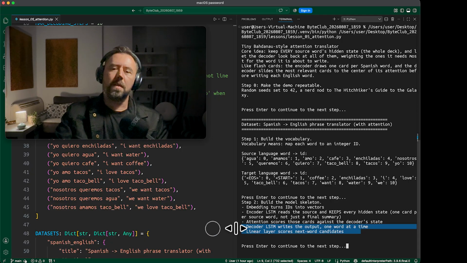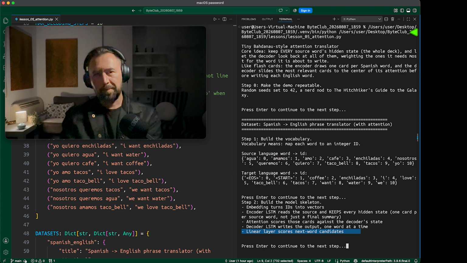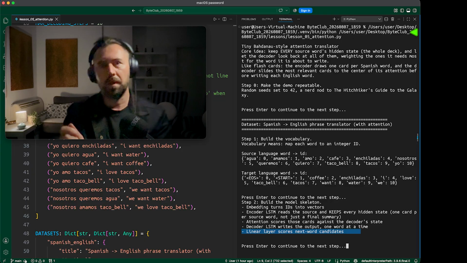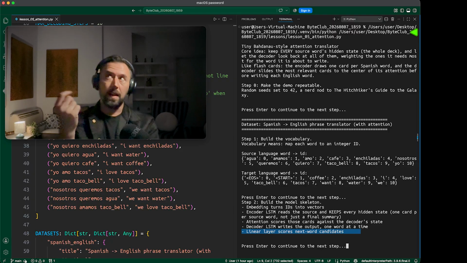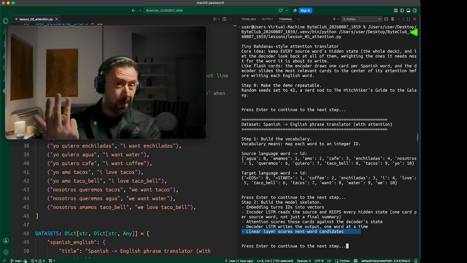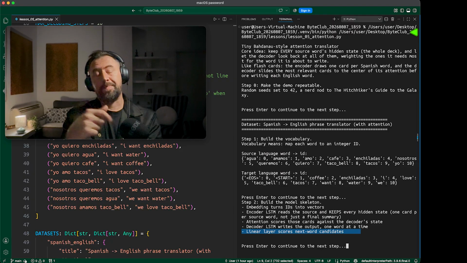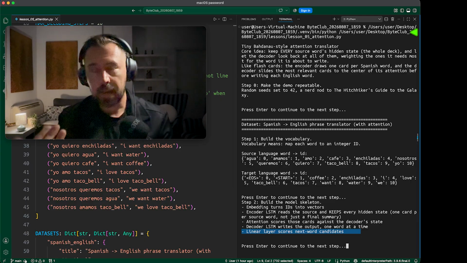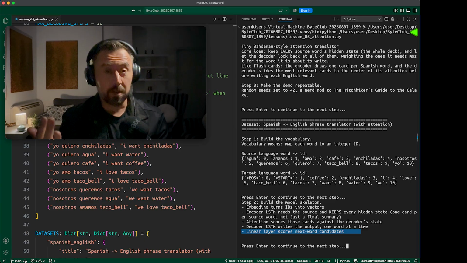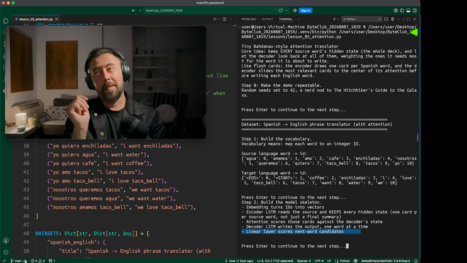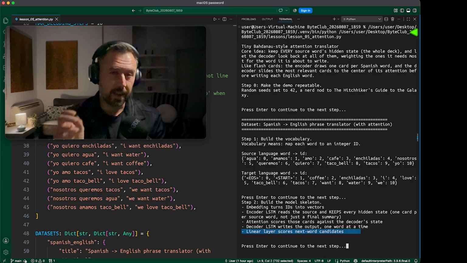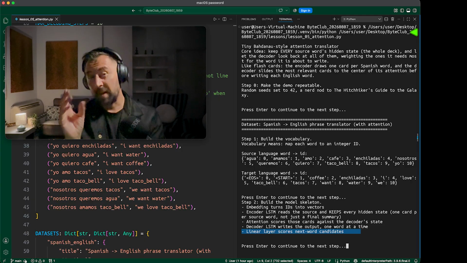Linear layer scores next word candidates, right? So when the English speaker has all these cards on the desk, and he's thinking, okay, what do we do for quiero? Right? And he just sees this big heart with like all the other stuff. And he's like, is it love? Is it heart? What is it? The model is just going to pick the most likely version. It's going to calculate probability for each of the words and say, okay, I think it's 90% quiero means like here, and 80% it means love, and 50% it means heart, okay?